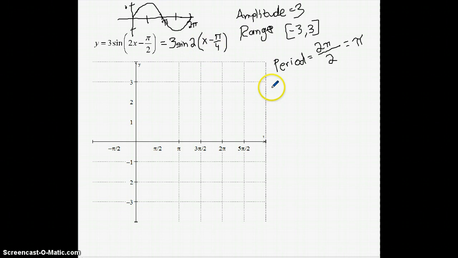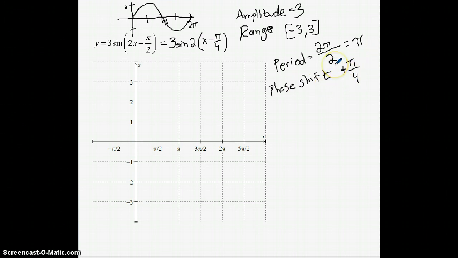Now, what's going to be the phase shift? Well, what do we have here? We have a transformation, x minus pi over 4. So remember, this is a horizontal transformation. Because you have an x minus pi over 4 inside the parentheses, that's going to mean a shift of pi over 4 to the right. Remember, anything that happens to x inside the parentheses is opposite intuition. This is what I always tell my pre-calc 1 classes. So the phase shift, I'm going to put down as plus. Not that you need a plus when indicating a positive number, but just so it's obvious we're going to the right. That's why I'm putting a plus.